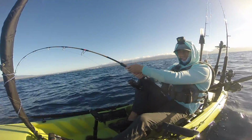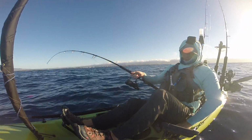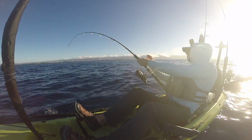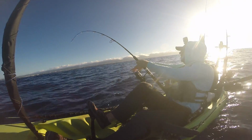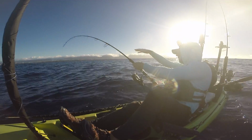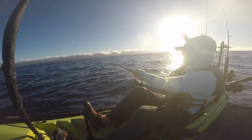Definitely a tuna. You can tell it's a tuna, but they dig in and start doing circles. And if you look at the rod, it's just a slow dot, dot, dot, dot, dot, as it's swimming in circles, shaking its head.